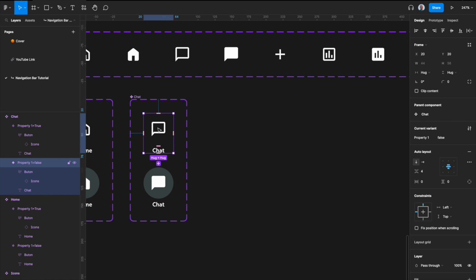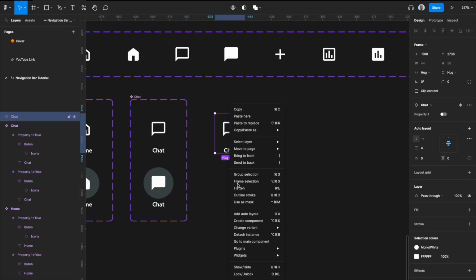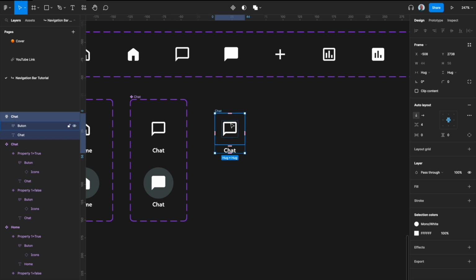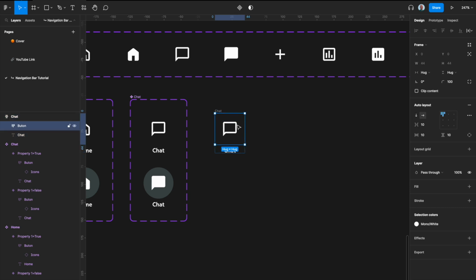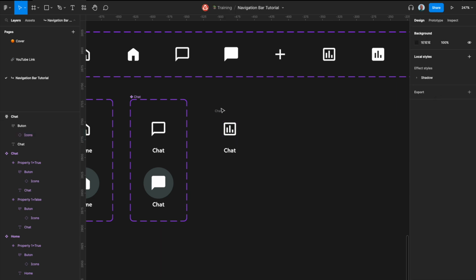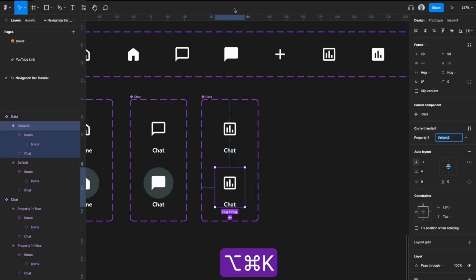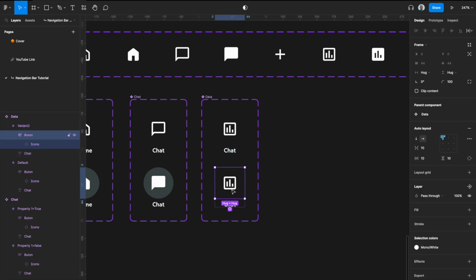All right, so now let's duplicate it again. Okay, and again, we're just going to control click, detach, and we're going to change our icon to data. And then let's call this data. And then let's Option Command K. Let's make another one, and let's change our fill to 700.